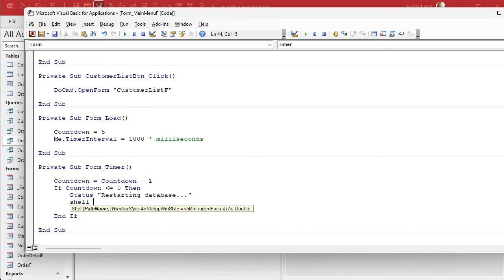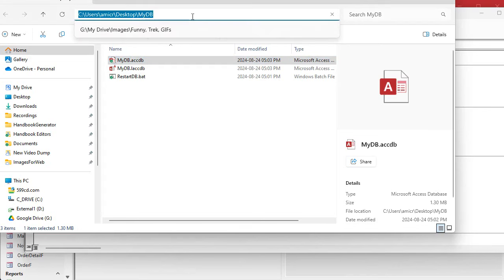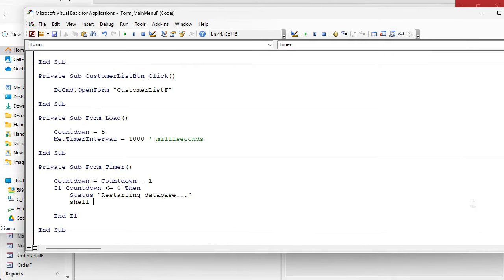So let's go back to that database window right here. It's going to be this, and then restart db.bat. So back in here, we're going to paste that in, and then restart db.bat. But this whole thing has to be inside of quotes.